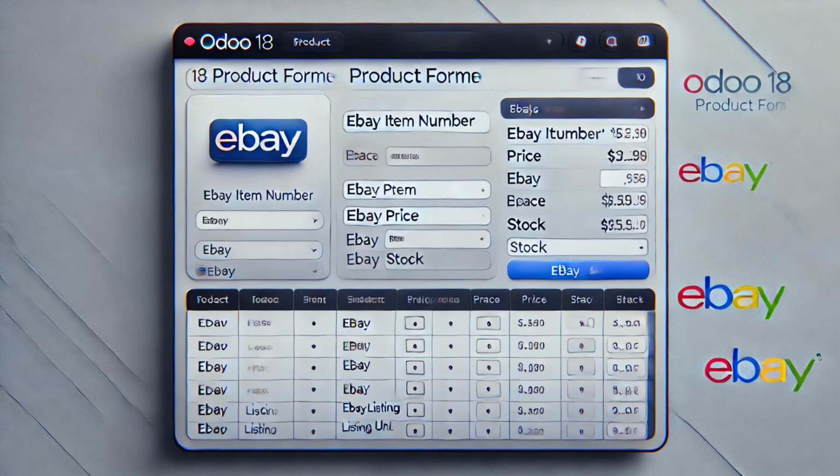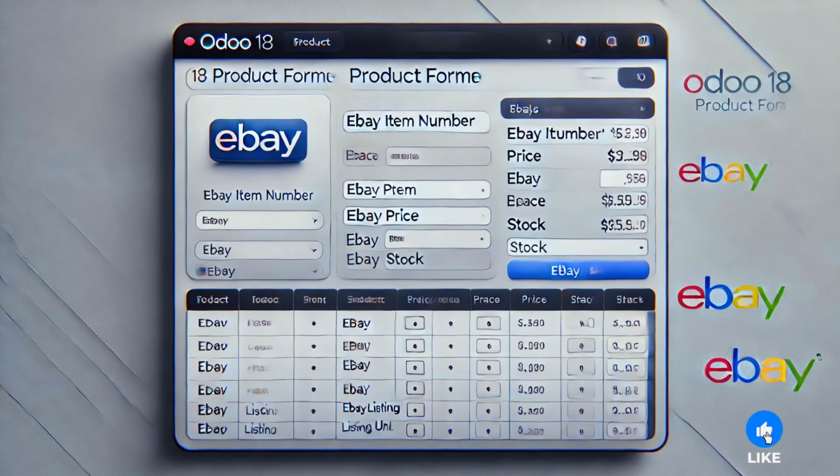And in today's video, we are diving into an exciting Odoo 18 customization, adding eBay related fields to Odoo's product form. So actually, why this idea came into my mind, many of our friends have sent queries about connecting eBay app or having some fields in the products form related to eBay category.